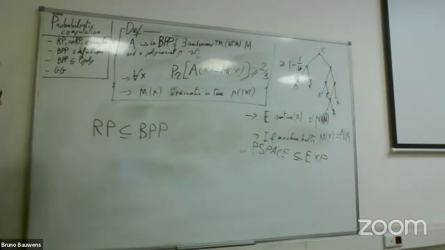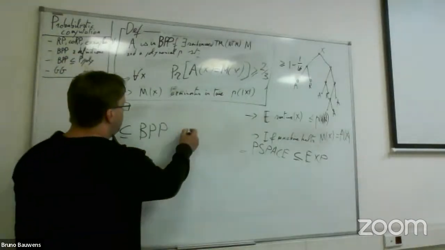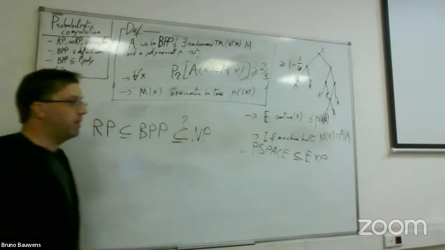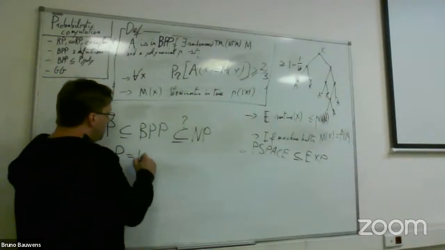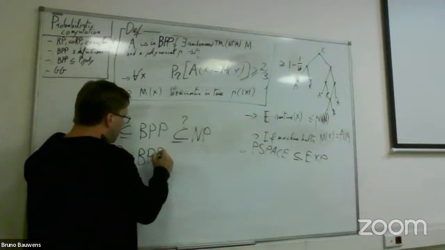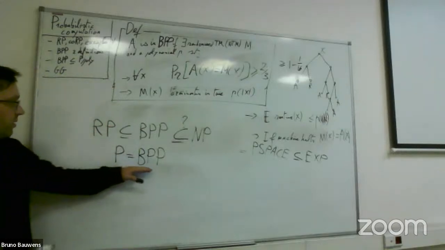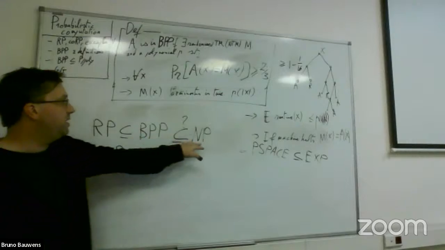Yes. Okay, but it is not clear whether BPP is in NP. This is an open question. There are many people who believe that P is equal to BPP, or there is some evidence because of the randomization. I already mentioned this. And if this is true, then of course BPP is in NP.